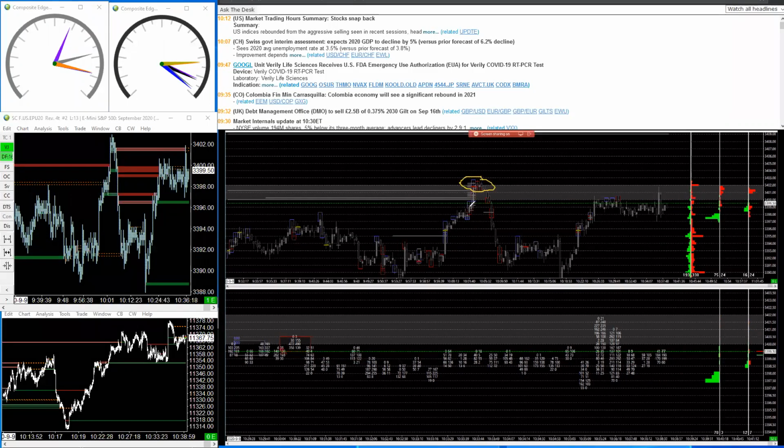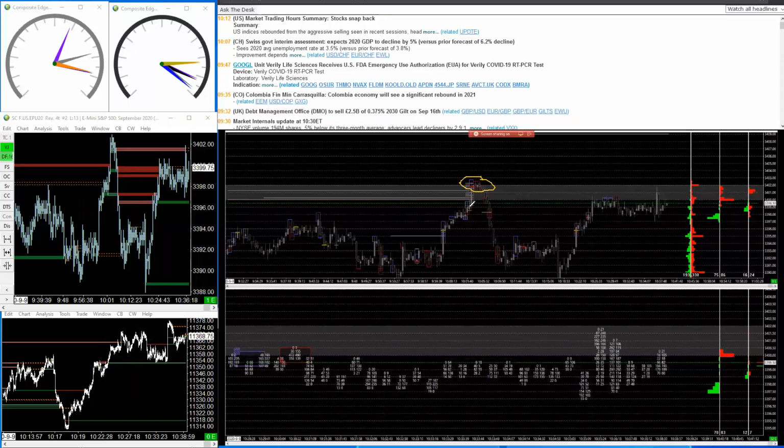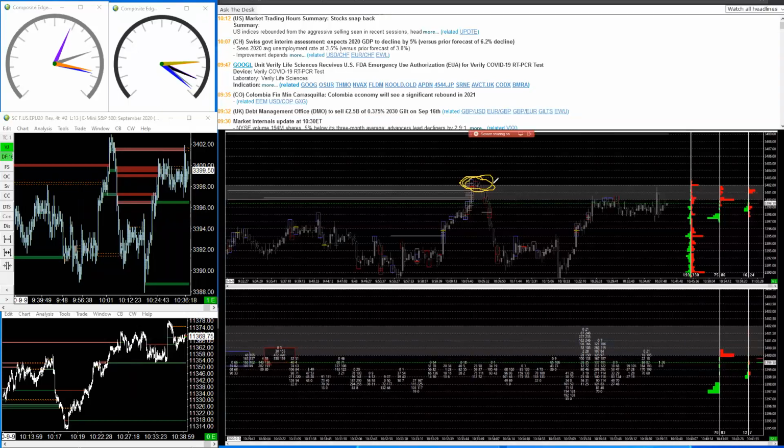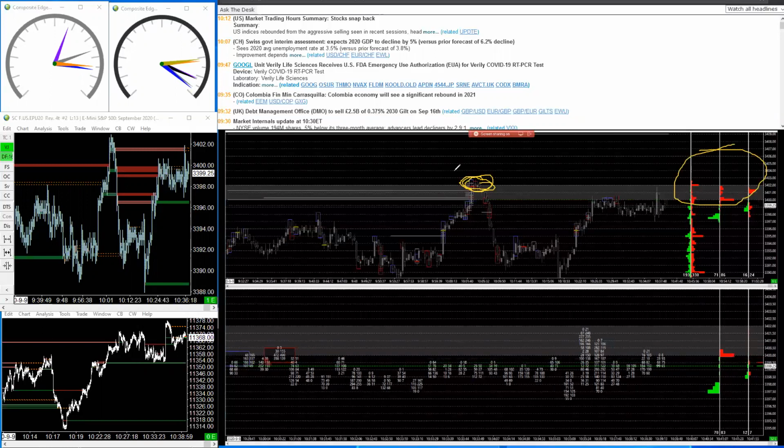Be careful getting long up there, maybe cover a long, or be careful opening a long, based on what we had seen in our puke tool, which is over here. And I don't want to get into a definition and description of the puke tool. I just want to walk you through 3 steps of why, when you have a confluence of things, you could call a temporary top or bottom in a particular market.